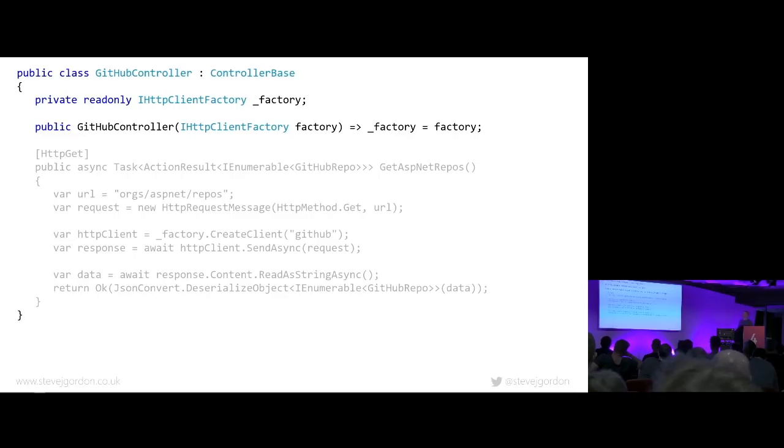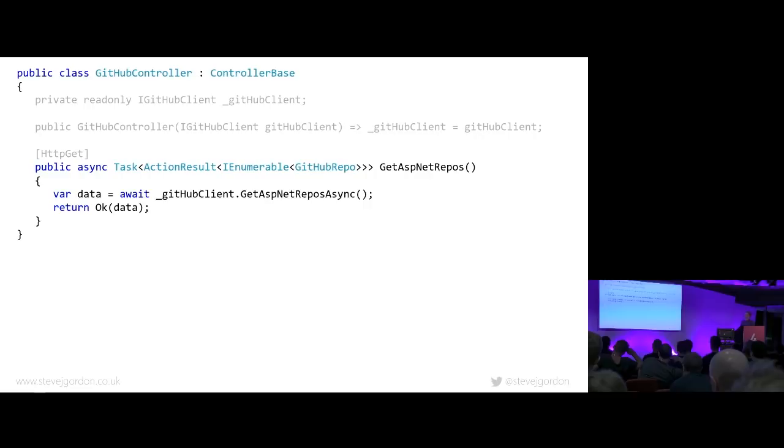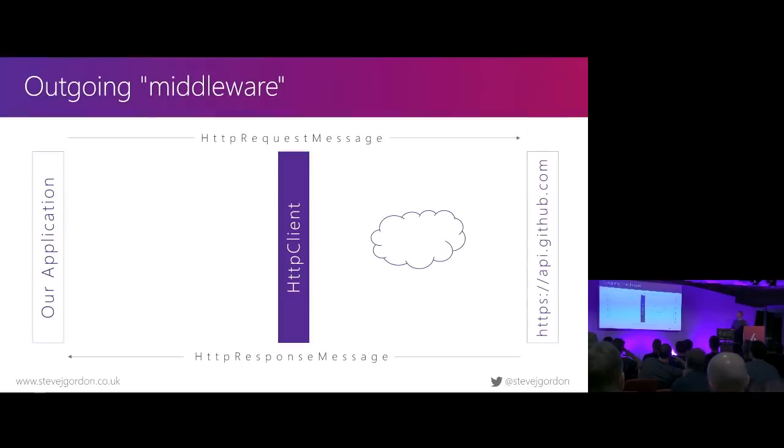So I'm now going to update my controller yet again, and this time I'm going to accept my IGitHubClient. This has already made the controller a little bit more descriptive. We know what services we're accepting here. We know we're going to be dealing with GitHub somewhere within this controller, hopefully. And now I can update my action and reduce that quite considerably, move away all of that code that isn't really the concern of a controller, and just call the typed client now. And so we've improved the controller, we've moved the code and the logic for dealing with GitHub into its own class, and that's all bound up and handled for us in DI with the lifetime management that we need from HttpClientFactory. So I'll move on briefly to outgoing middleware.